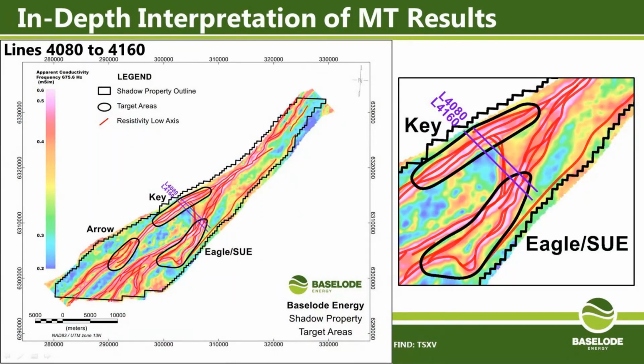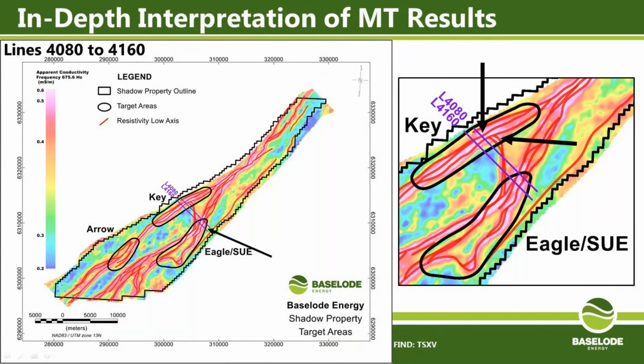So we're shifting our investigation further south now, looking at the sections across the middle of the key target area and the north end of the Eagle Sioux target. There's lots of things going on here. Shifting our gaze to the right side of the image, here in the key area, the arrow is pointing to an area where we see a conductor stop. We also see a completely different oriented north-south conductor find its way into this area. Will this conductor have an impact on the key target area here? Not sure, but remember the exciting magnetic features in this area, where we had things kind of being gnawed away.